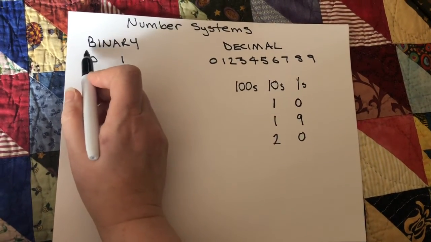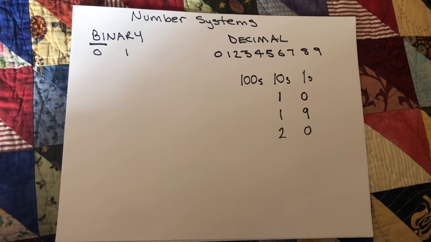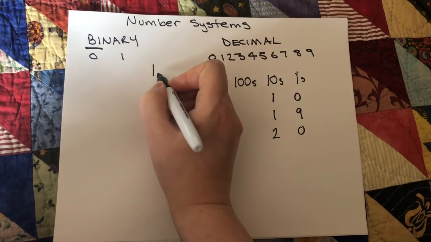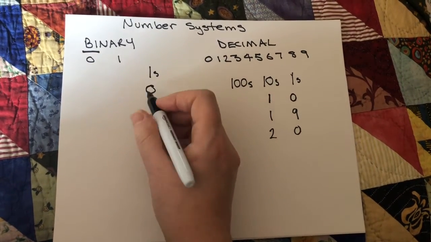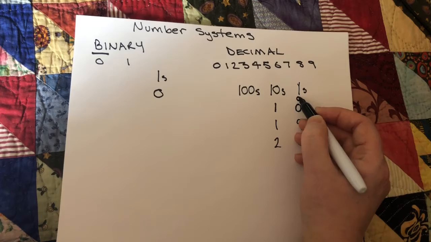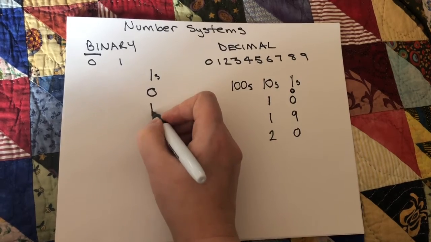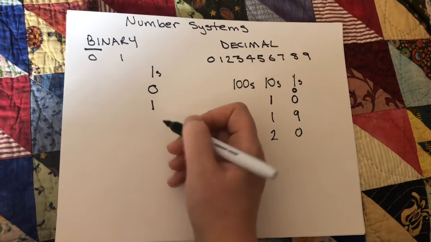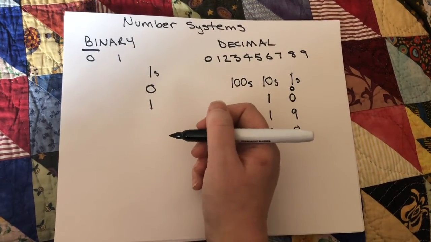So bi means 2. And that's why it's called binary, because it has 2 figures. So it only has 2. Now again, we have this ones column. And again, we start from 0. So for decimal and binary, they would both start, just put this in here, with 0 here. And then the next number would be 1. Similar again for decimal. But by this stage, adding on another 1, we have no more figures, because we only have 0 and 1 to work with.